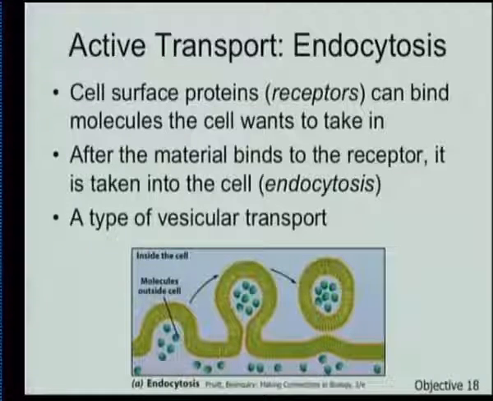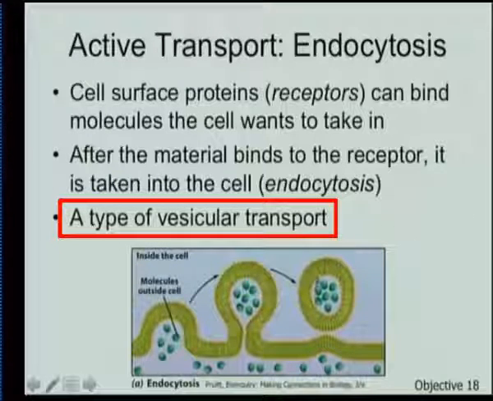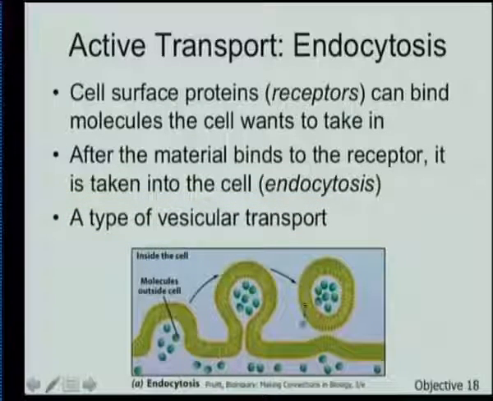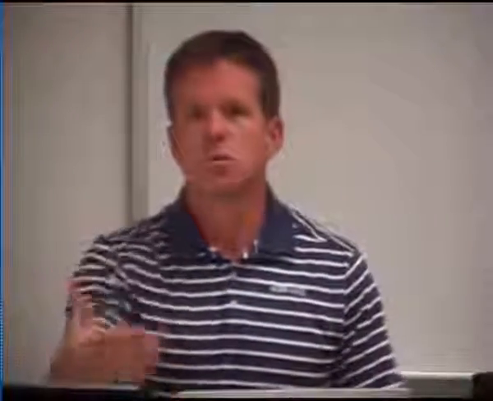And so one of the ways we do this, we describe as vesicular transport, a vesicle being a small portion of the membrane that basically buds off and holds a given container of stuff. So it serves as a container, a mini portion of the cell, and it contains stuff that we're either moving into the cell or moving out. So vesicular transport is simply that. We are using a vesicle to move something.